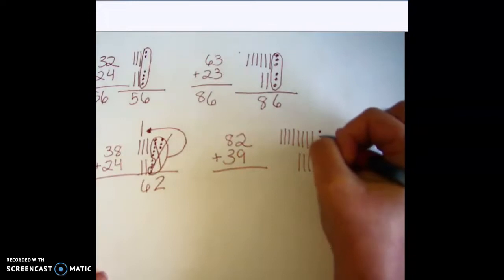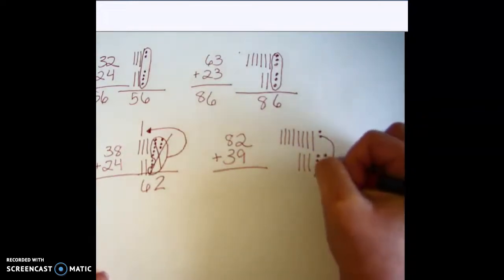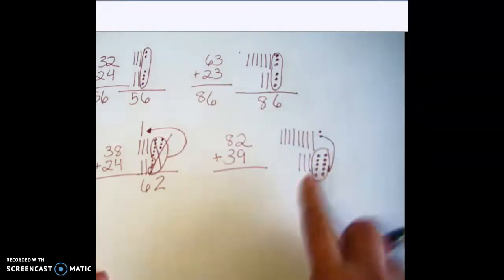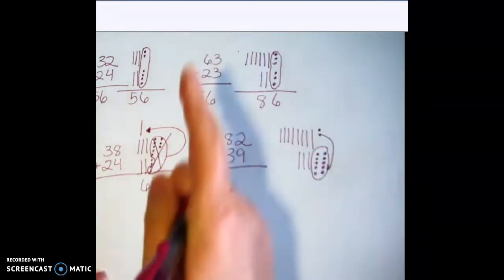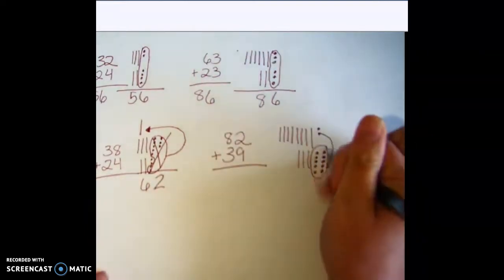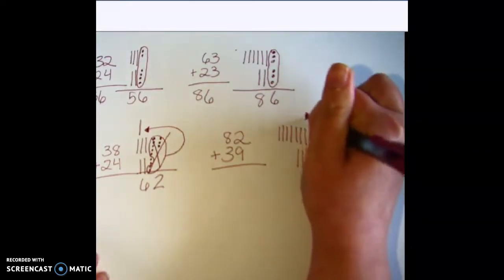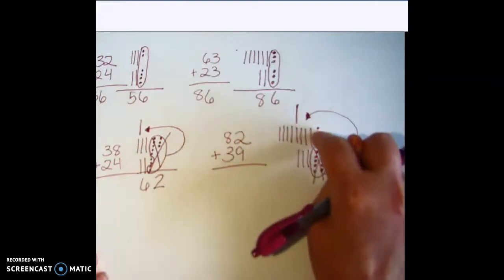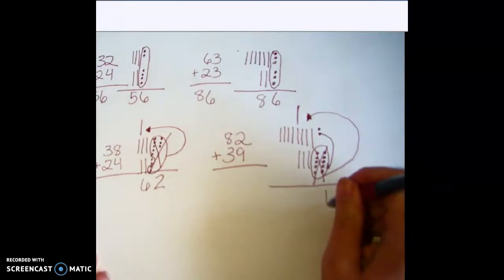And I'm going to go ahead and do that because I have one here. I'm going to take that one. I'm going to put it down here. Okay, I could group it together. And there goes that. I'm going to take that and I'm going to trade it. And in its place, I'm going to get that 10 bar I'm going to put here. Trade it in. And in its place, I get another long. And I like to stick them up there so I can see them better. I still have that one left. Got to keep your eyes on it. And that one's going to go here.